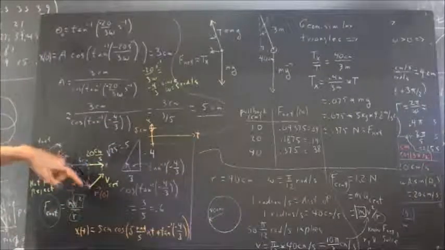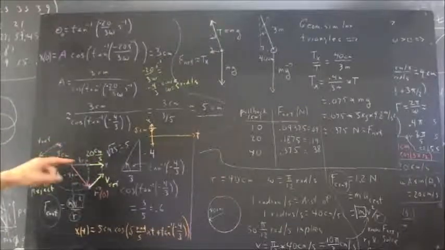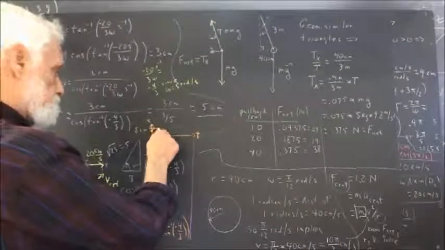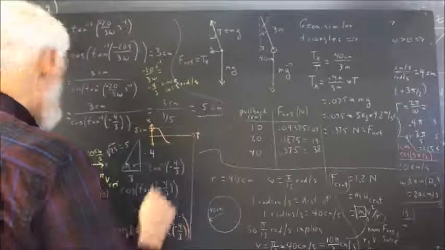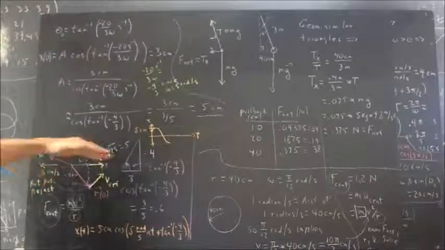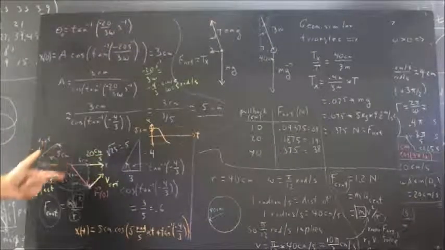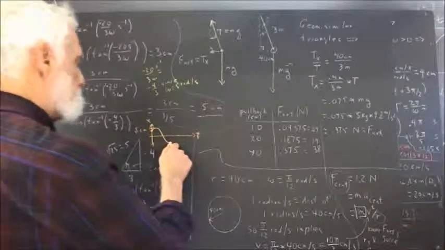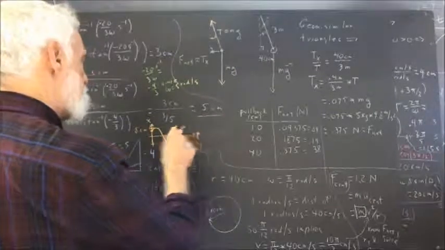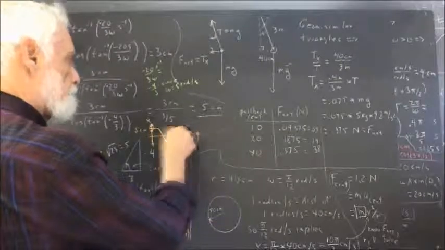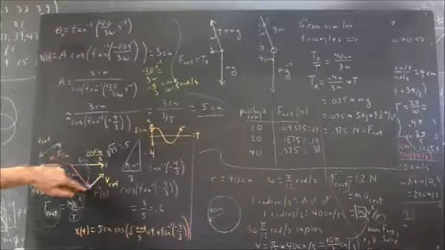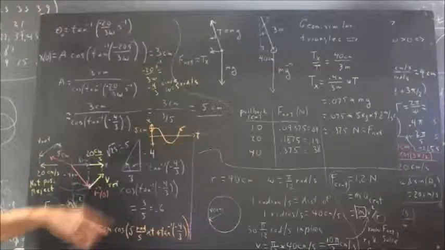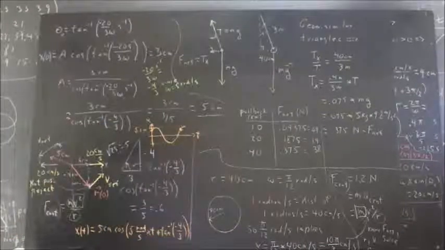But then, as the reference point continues moving around the circle, we're going to decrease back to 0 and then to negative 5 centimeters. And that's going to go like so, and then we're going to start coming back to the right, which means our position is going to increase back up towards 0. And then when we get through this point, we're going to go right through 0 and start another cycle. The cycle starts here, ends here when we get back to our initial 3 centimeter position, or this inverse tangent of negative 4/3 position on the reference circle. And then we just go on as long as the oscillation continues.